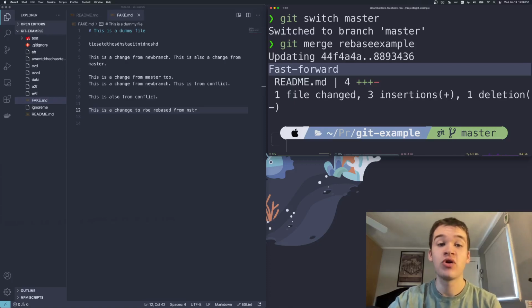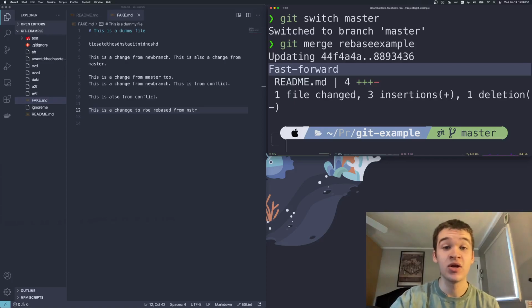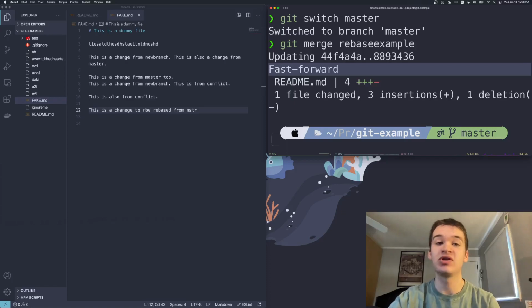Because of this, we can think of a scenario where rebasing will be incredibly annoying and actually break a lot of stuff. So let's say that you just pushed some commits to a repository, and then other people working on the same project did more work based off of the commits that you made. Now if you rewrite those commits by rebasing somewhere and then pushing them again, the work that your collaborators did will have to be remerged on top of the commits that you just rewrote, and then you'll have to repull their updated changes, which may conflict with other things, and it can get really messy really fast.